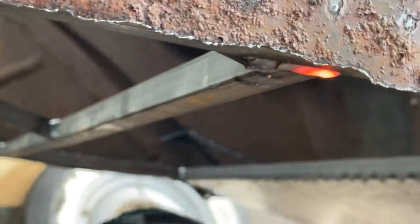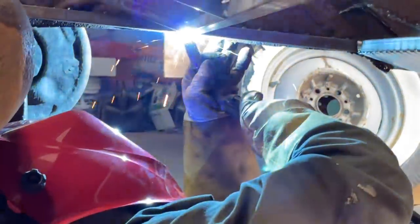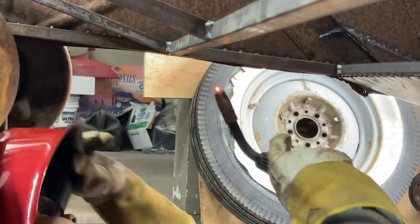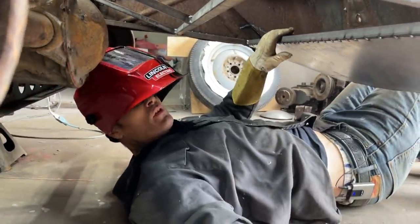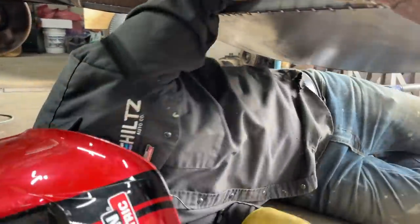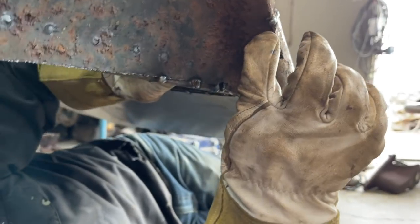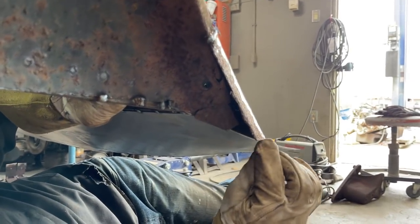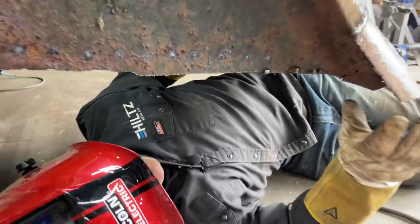Beautiful. All welded up. Flush that off the grinder. So now I've got a little tiny piece here. This is rusty right here. We'll probably end up cutting this little corner here. We'll make a new piece that comes in here and welds down here, welds along there. We'll make a new piece there. We'll make a new piece for the other side. Then that means the back is closed off and tight.